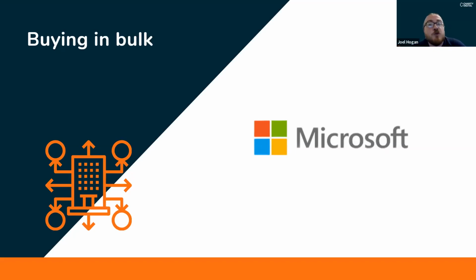So lots of charities will not need to buy in bulk and therefore should not, regardless of the potential cost savings. After that, you just need to research your options and cross-reference with your needs, check out vendors, compare the features offered by each, and make a sensible decision. With Microsoft, one of the things you can do in terms of buying in bulk, depending on your organization's size, is look at enterprise agreement licensing, where if you use a lot of licensing for Microsoft, you might be able to save money by buying loads in bulk.